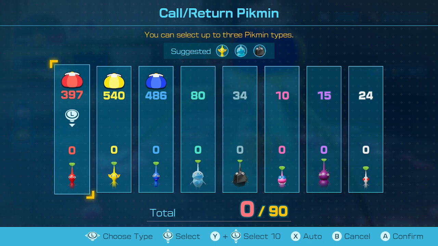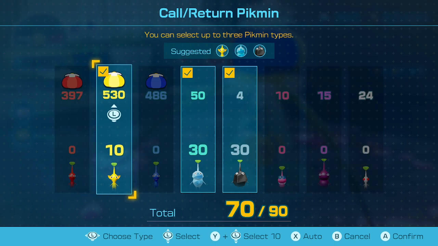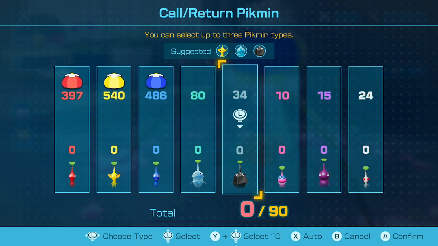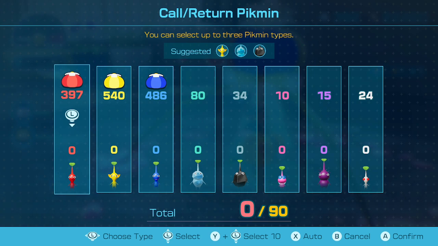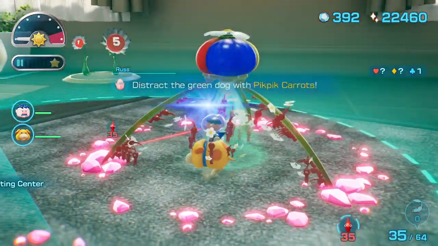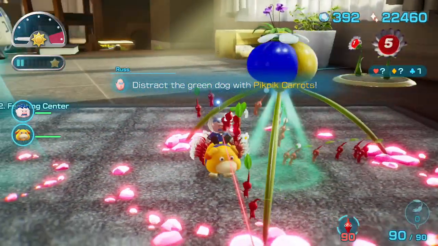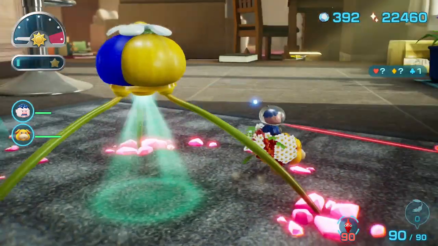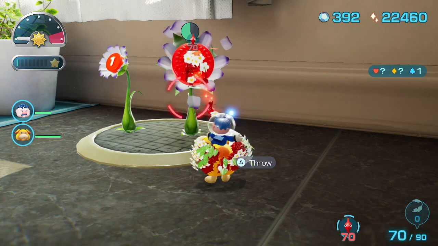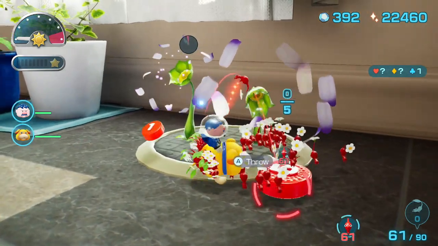So first off, what should we do? What's auto want? 30, 30, 30. Interesting. Yeah, so we do have 90, by the way. I think I just want reds, since we don't have max red or a lot of reds yet. Distract the green dog with the pig carrots. Ooh, I forgot about moss. Okay, let's take care of moss first, and then we will look for the thing.